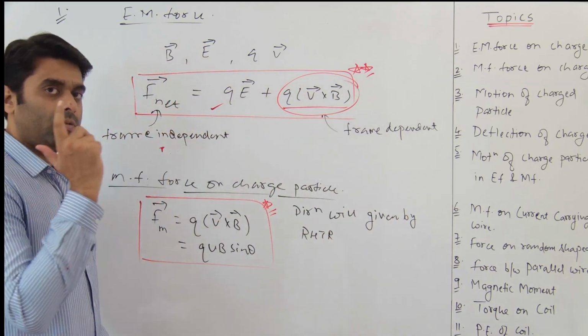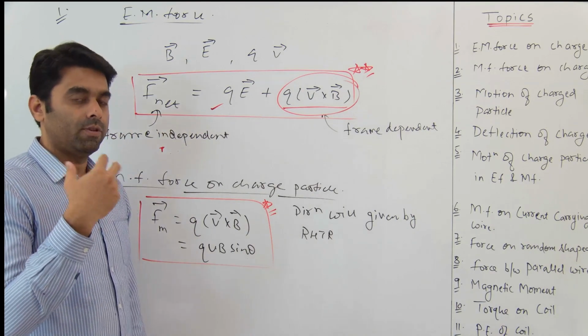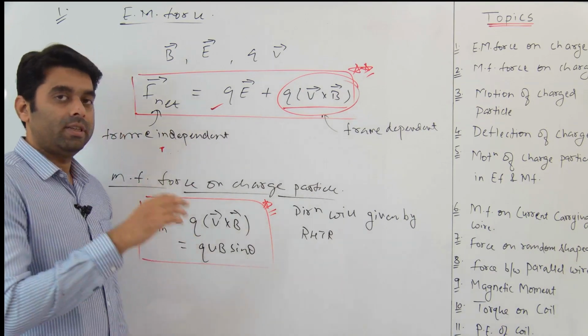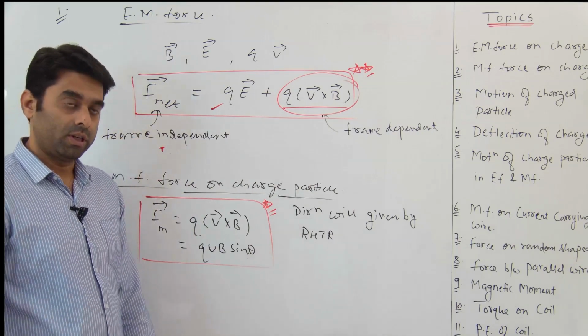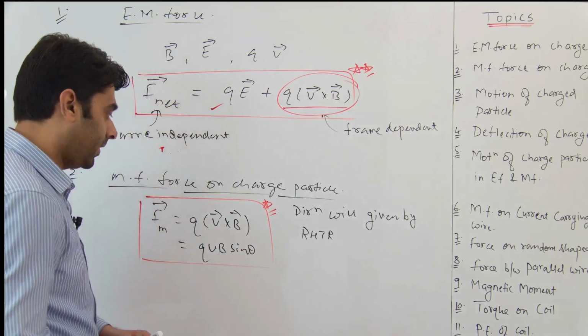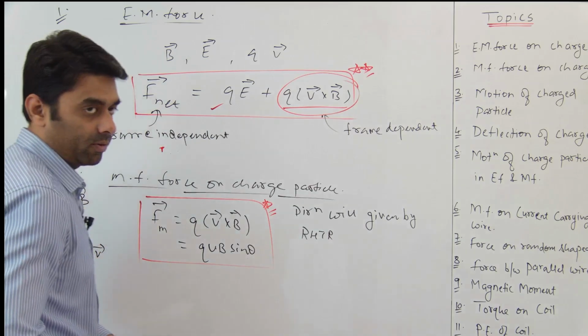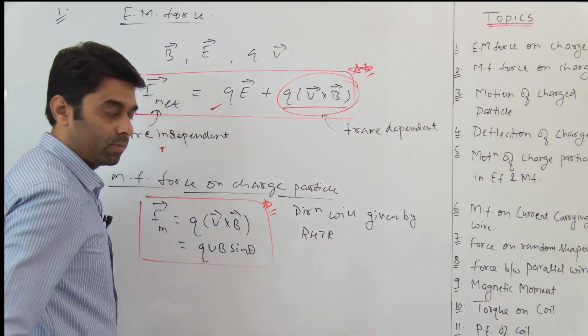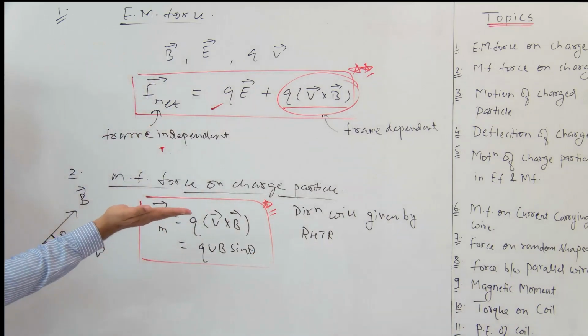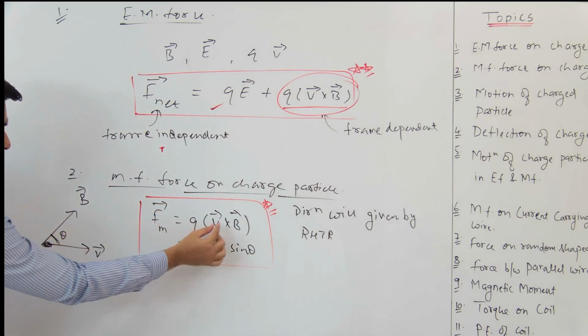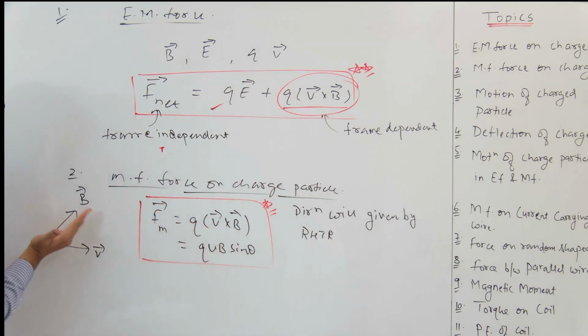Now there are many ways of finding out the direction of magnetic force. Any one of them you can choose. What I prefer is the right hand thumb rule for cross product, v cross B. For example, let's suppose a charged particle q has velocity in the x direction and your magnetic field is at a certain angle theta in the xy plane only. How do we apply the right hand thumb rule for cross product? Keep your fingers straight along the first vector, velocity, and turn them towards the second vector B along the smaller angle, v cross B. The thumb will give us the direction of magnetic force.